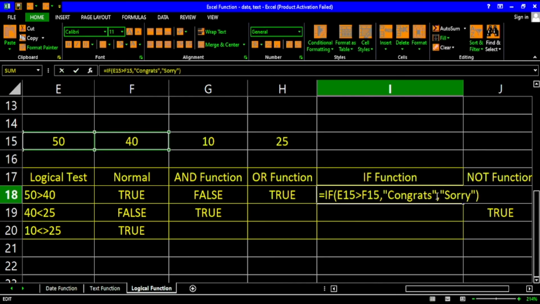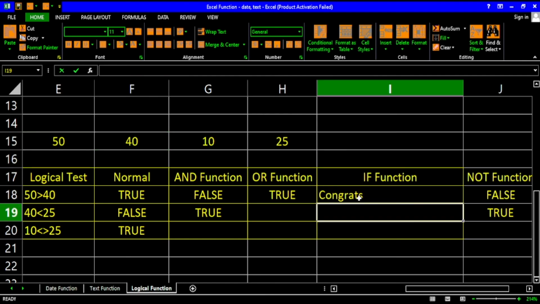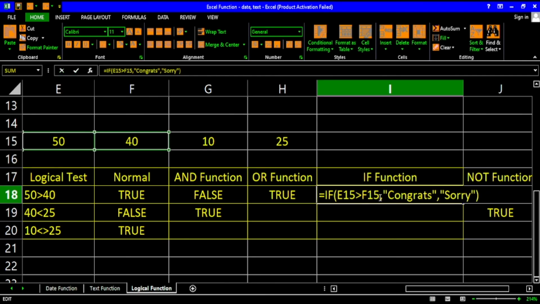We have congrats because this logical test is true as stated here. So meaning we have to output this one, the congrats word, because the value is true. Okay, what if we change this logical operation?